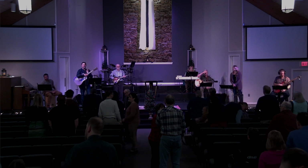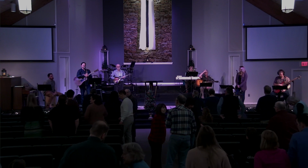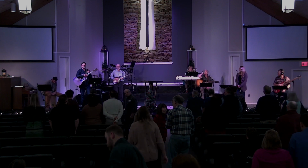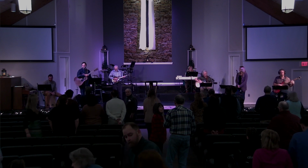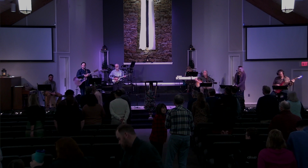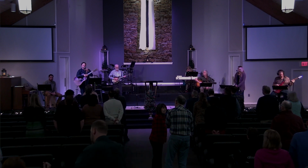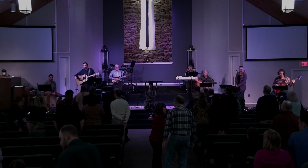But despite how we're feeling, we still get the opportunity to worship because we serve a worthy and mighty God. And as we sing this first song, something familiar to us, Graves into Gardens, let's try to see if we can get ourselves, even if we don't physically feel like we're in that garden yet, but we can praise God because we know he's brought us out of the grave and into his marvelous, glorious light in him. So let's worship together this morning.